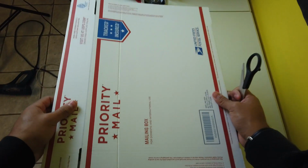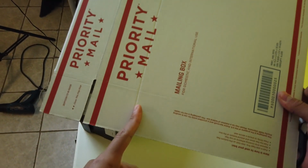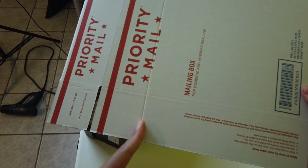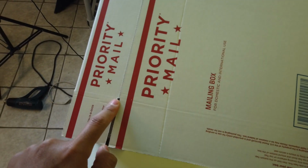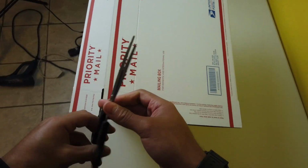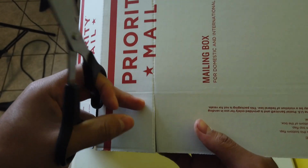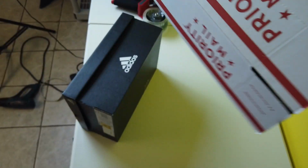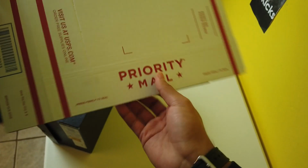See that? So after you get that done, you're gonna want to cut this little thing right here. You don't want to cut it all the way up, just to where this other one is, because you're gonna be folding this down on itself, and I'm gonna show you guys in a bit. So you just want to cut like so. I do cut up a little bit sometimes, but that's okay. Doesn't have to be perfect. The box is gonna be all right.